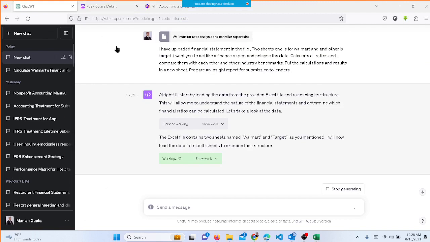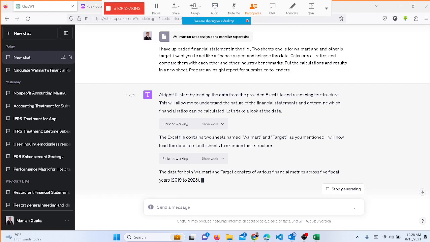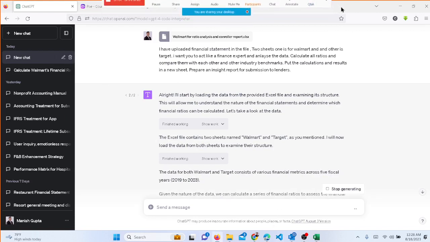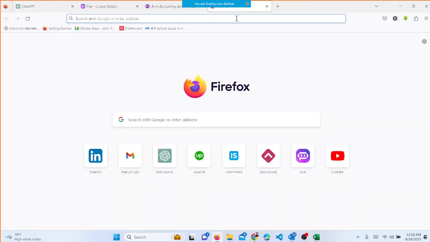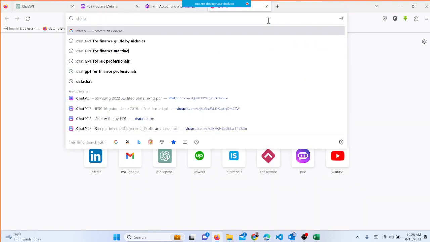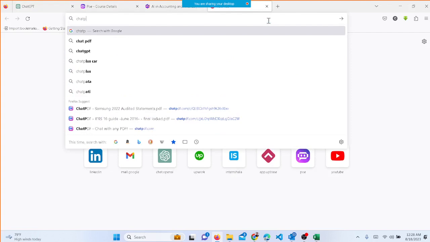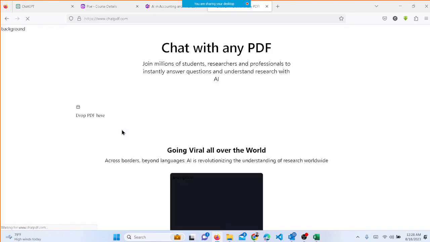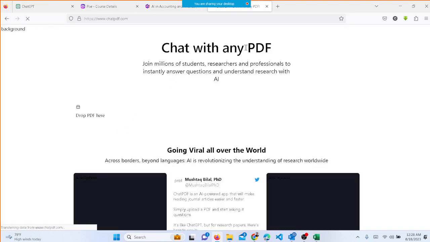There is another tool which can be used for analysis called Chat with PDF. ChatPDF, right? So the website is called chatpdf.com. Here, chat with any PDF.